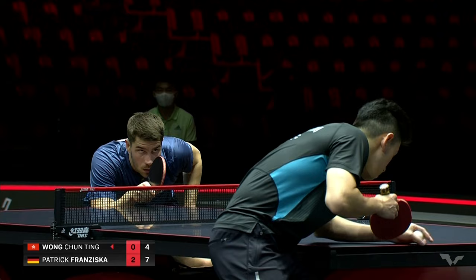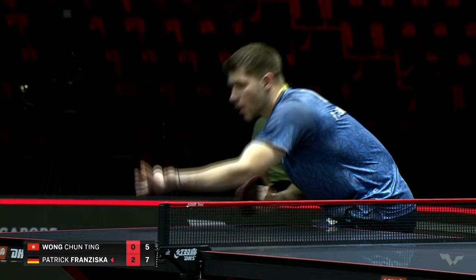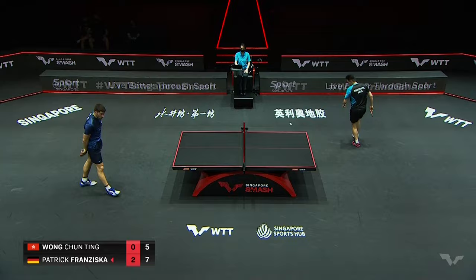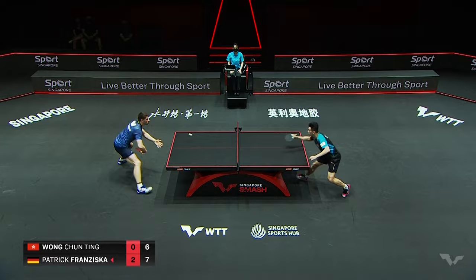Even if that ball comes down, Franziska is in excellent position from that point on. Jammed that one — 7-5. That's why fast feet are so important, physical fitness. 7-6. Given where he was at the start of this game — but a year later, they've never been better, and it's all because of what they learned in China.